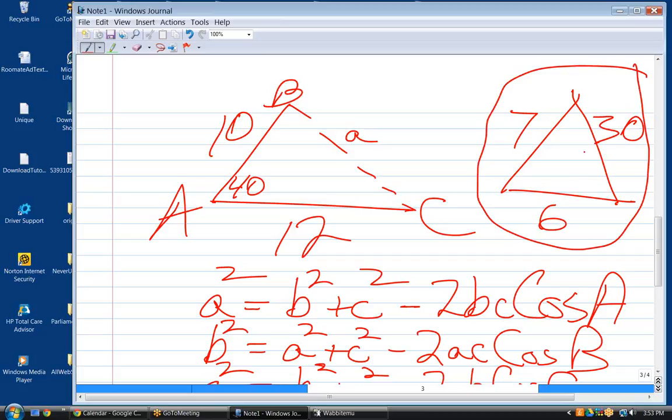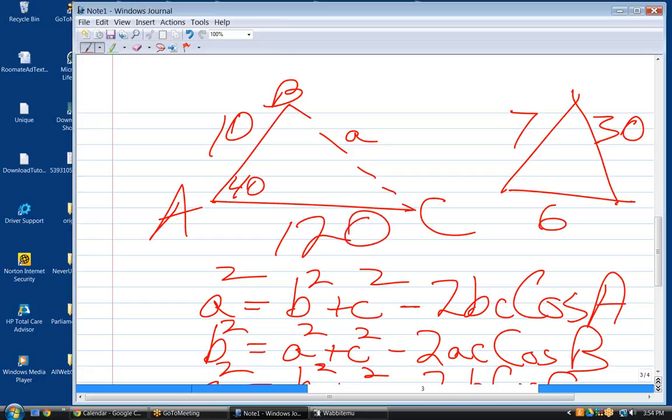Because remember that any side of a triangle has to be less than the sum of its other two sides. 30 is not less than 13, so this triangle can't exist. And so if I gave you this triangle and you solved it, your first step would be calculating the cosine of one of these angles, and you'd get a number greater than 1 or less than minus 1. So that would tell you immediately that you have an impossible triangle. And I suppose you could have an impossible triangle here also, if I put a number of 120 down there. That's not going to be a possible triangle either. So the law of cosines can also tell you impossible triangles, but you don't have to worry about ambiguous triangles. When you use the law of cosines, you're only going to get one triangle.